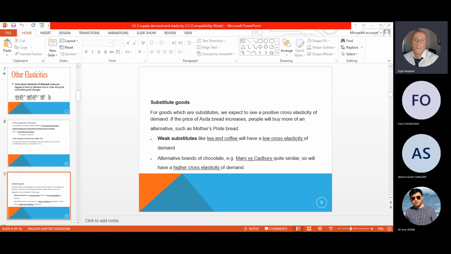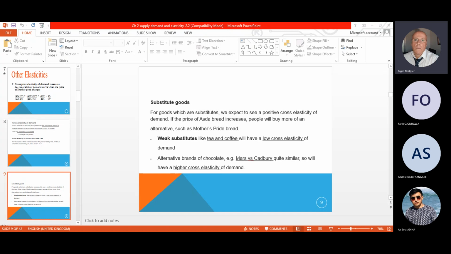The midpoint is also used, as I mentioned to you. Now we are not going to use the old value in the denominator, and we are using the average, which means you are going to add both new and old and divide by 2. The midpoint formula makes only one change to the calculation of percentages. Rather than dividing by the old value of X, it divides by the average value. We define the midpoint percentage change as X new minus X old divided by X average, where X average is the sum of the old and new values divided by 2, which will give you the average.